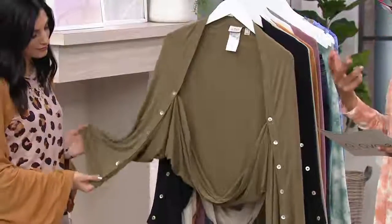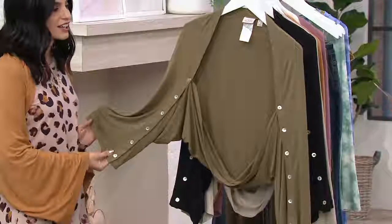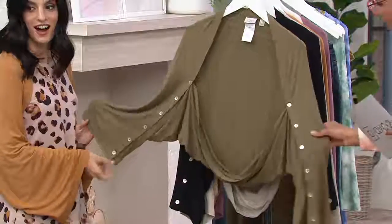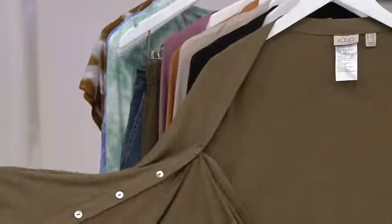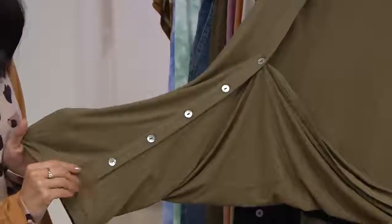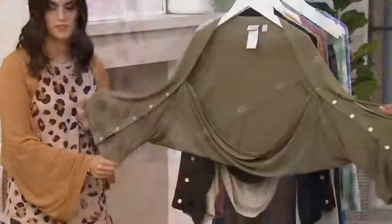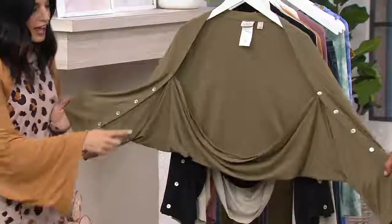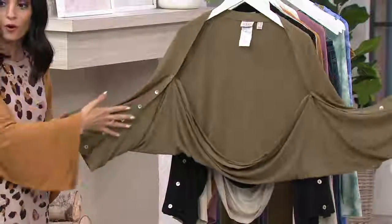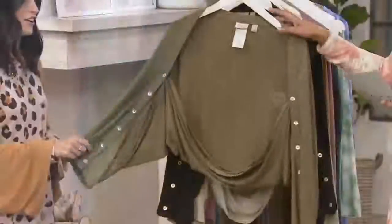Jessie Holiva — stylist, fashion reporter, and blogger — has her finger on the pulse. The first item is a rayon 230 shrug with a button sleeve detail, but it's a shrug done in a way you've never seen before. This is Logo style. You're looking at it right now in the vintage Elm — that deep olivey green — with gorgeous button detail. You can open it up, make a wider sleeve, or turn it into a shawl or scarf.